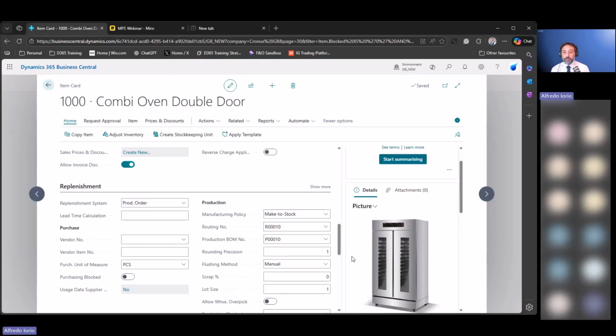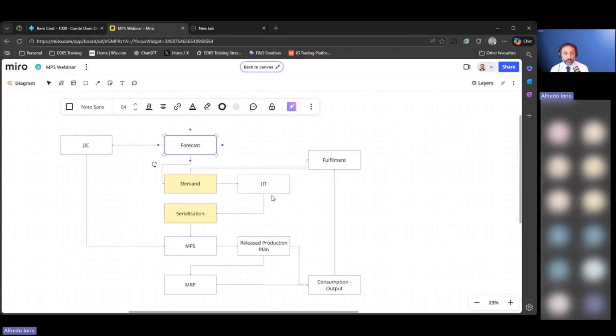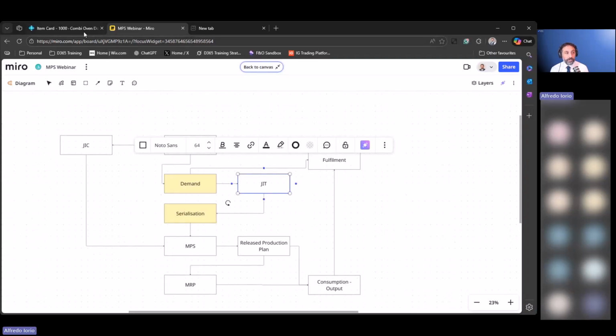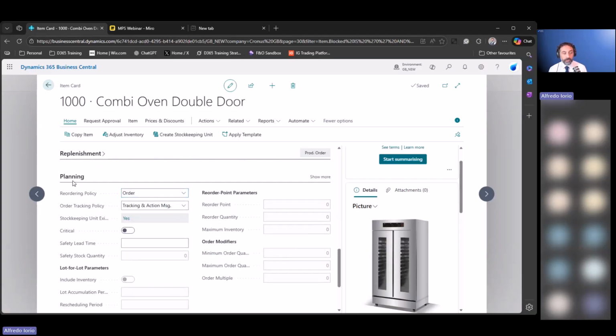Whether this product is replenished with a just-in-time or a just-in-case, with forecast or with actual demand, is defined not here, but in the planning tab, because it's all part of production planning in a way. Again, the same rules apply to planning for purchase requisition. This is not just about manufacturing, right?